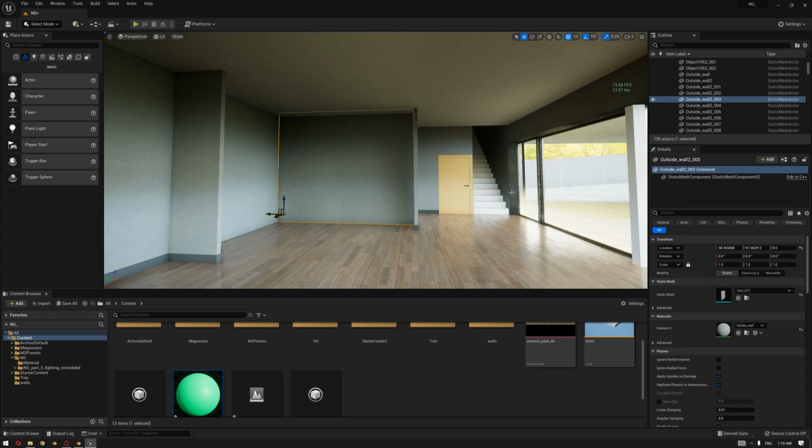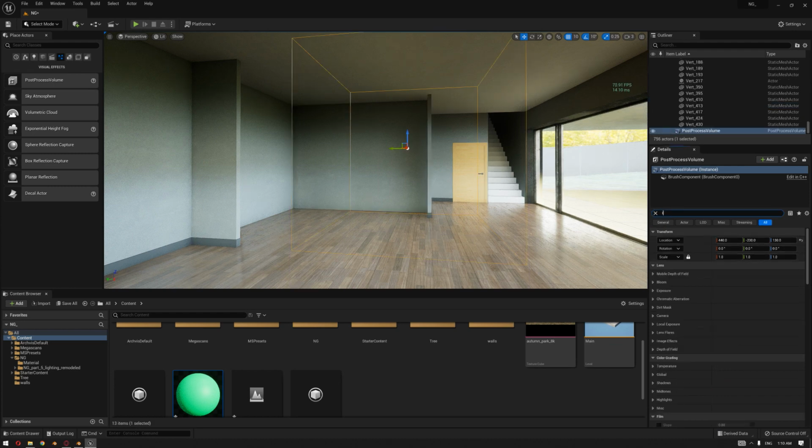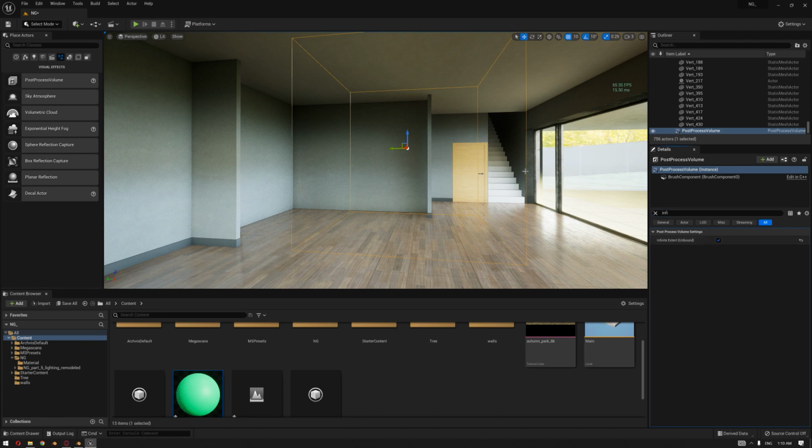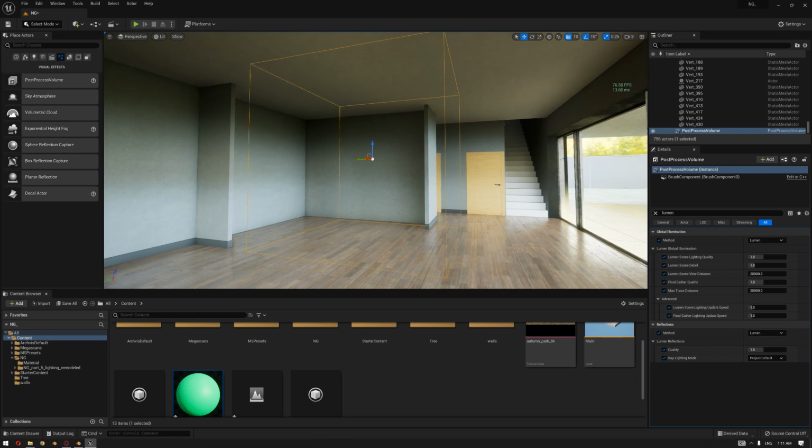Alright, so based on all of this information, we can see now that Lumen represents a really good lighting system with an adequate frame per second. We didn't cause our scene to consume lots of memory of our hardware. We didn't even add yet the post-process volume. So inside the post-process volume, after we enable the infinite unbound option so we can affect the whole scene, and after typing Lumen and activating all of the Lumen options that we have here, we can start to see that we can increase also the quality of our scene.